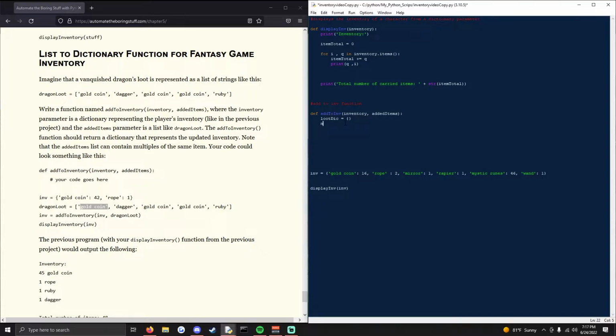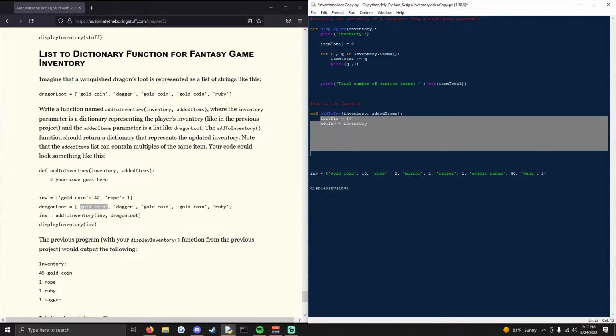I was watching videos, and anytime you're working with immutable objects like this, like strings or dictionaries, the best thing to do is just create a new list. That way you don't have any problems. Perfect, just like that. So this will take this inventory and add it to a new variable that's local.